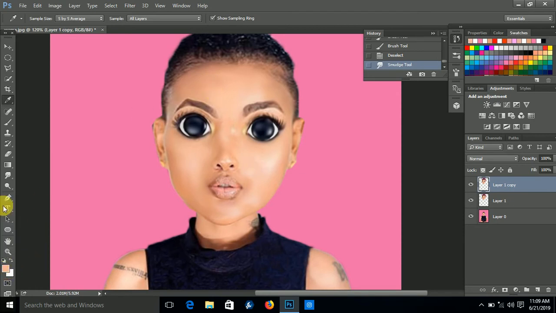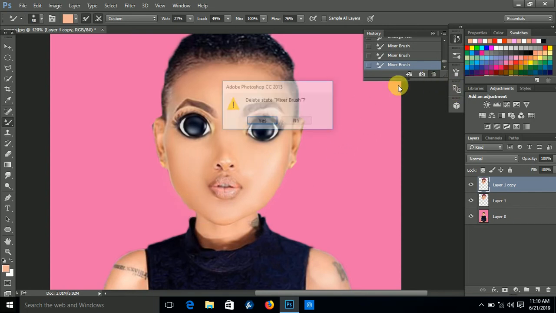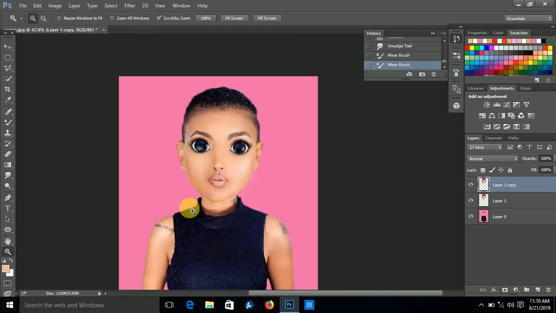You can see here there are changes, and I'm just going to use this brush, select the mixer brush tool, make sure that it is at 20 or 30, and just paint it again like what we did with the smudge tool. You can see now it looks so cute.